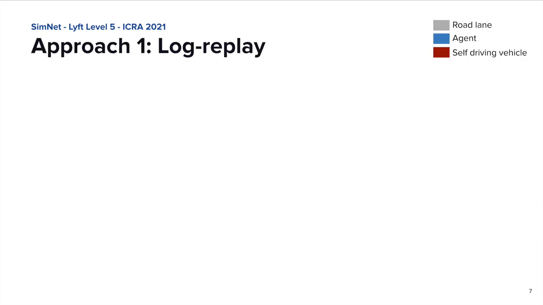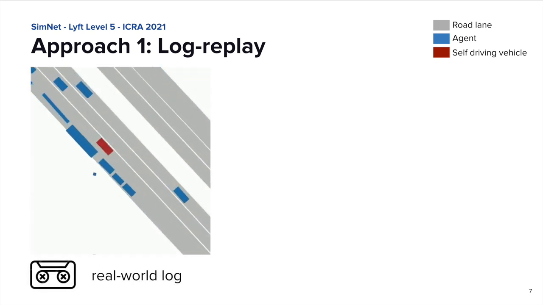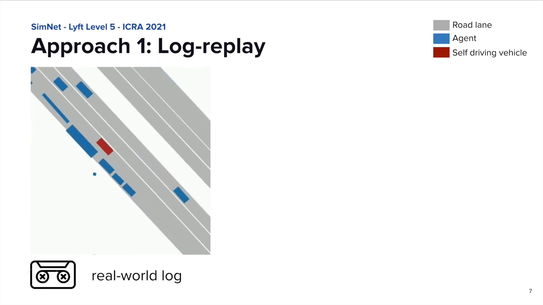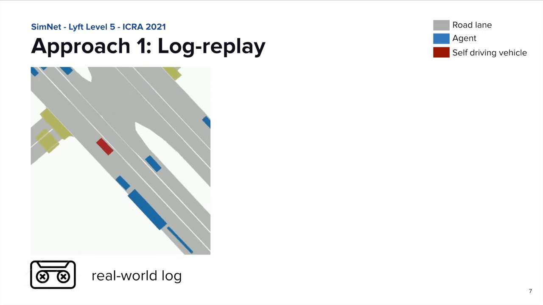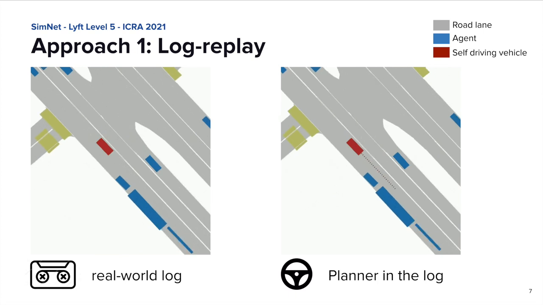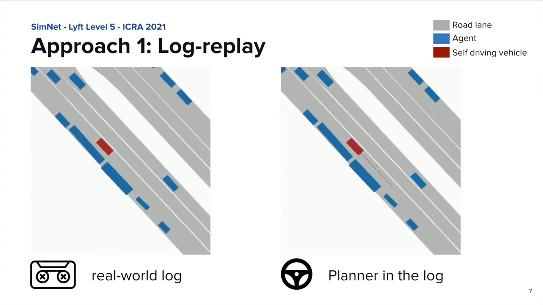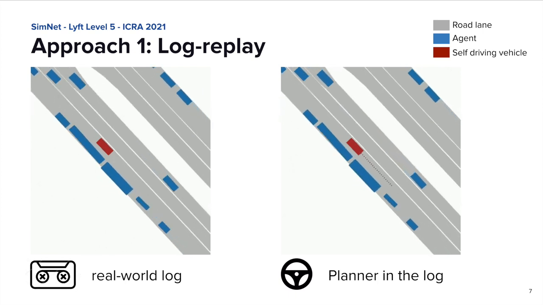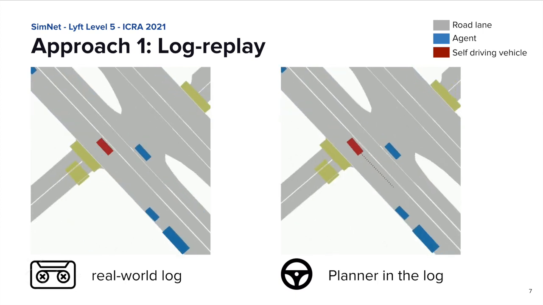The trivial way to do simulation is what we call log replay. The name comes from the fact that we are replaying the offline data of the episode for all agents. What you see here is a previously recorded episode of the SDV driving in the real world, from data collected during road testing. What we can do now is plug the planner in while keeping all other agents as they were in the log — just replaying them. In this case, there is little difference between what the planner is doing and what the SDV did in the log, so everything looks pretty nice.